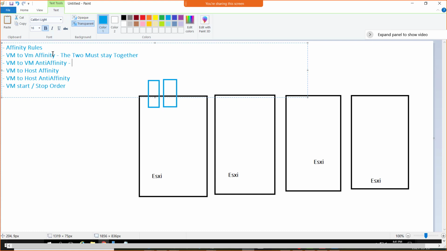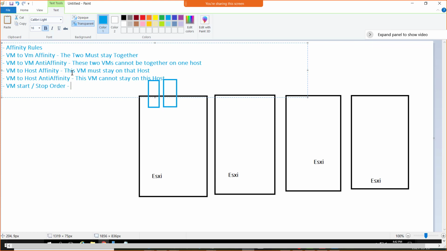VM to VM anti-affinity is that these two VMs cannot be together on one host. There could be situations where VMs must not be together on one host. And then there is VM to host affinity, that this VM must stay on that host, and the anti-affinity would be that this VM or VMs cannot stay on this host or these hosts.